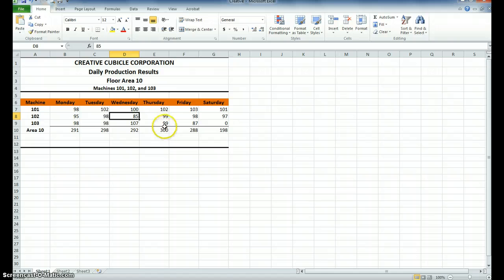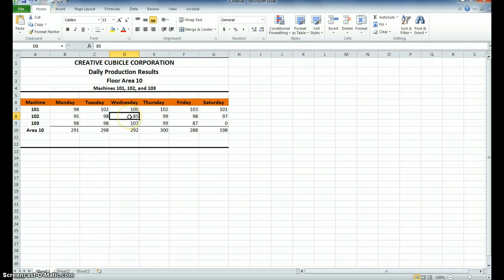So this is a maintenance schedule and how they performed each day. Machine number 101 produced 98 widgets of whatever they make, and 102 made 95, and machine 103 made 98. So on Wednesday, machine 102 did a lot less production than it normally does.